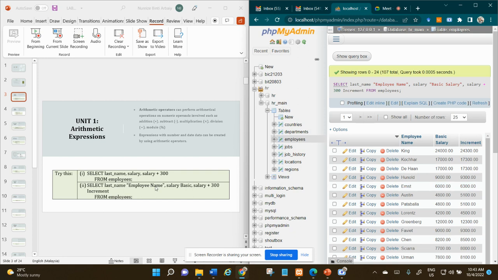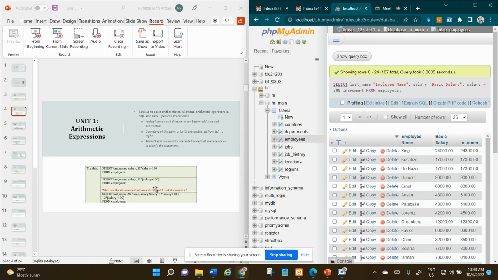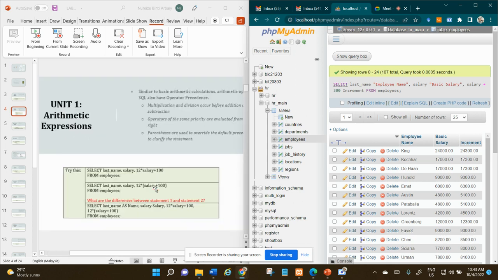Okay. So shall I continue? Now, similar to basic arithmetic calculation, arithmetic operators in SQL also have a precedence. Okay? Operator precedence. Ini common lah, kena sama dan kena memang follow the existing rule. The precedence, keutamaan: yang mana kalau darab dengan tambah, mana yang akan dilaksanakan dahulu. If it is a parenthesis, which operator will be executed first. Okay, you may try.